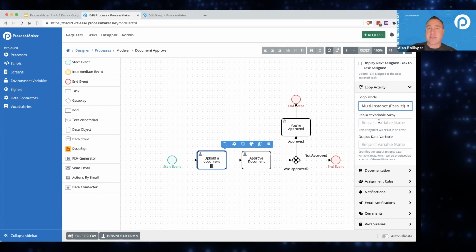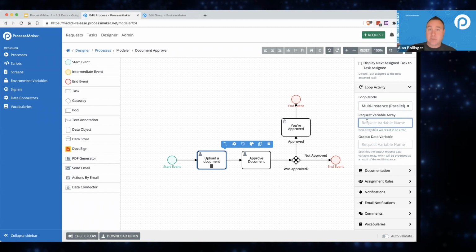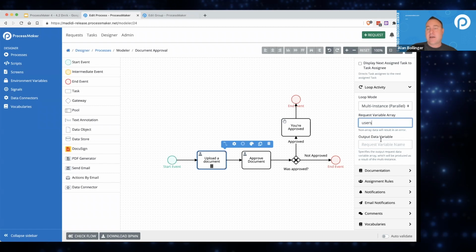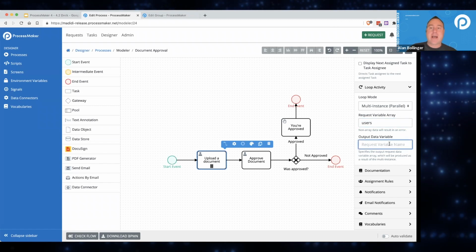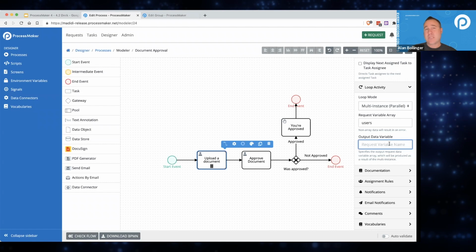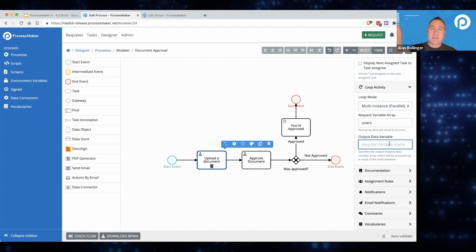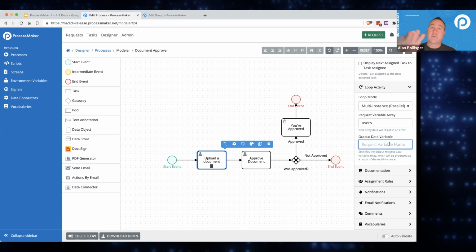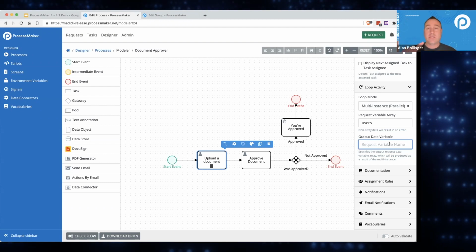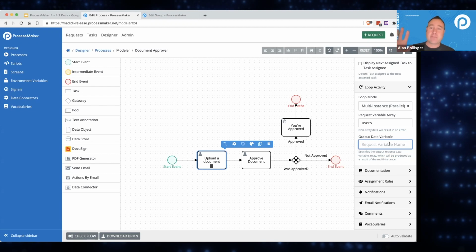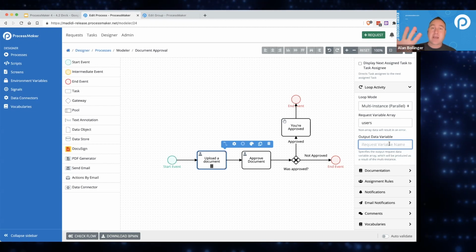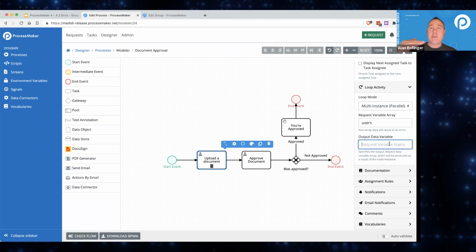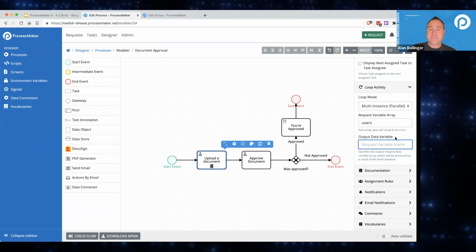So what you have is a couple of settings here. The first one is, what is the input array? In this case, it would be users, like this. And then we have the option to set an optional output data variable. If you do have this set, it will store any responses from all of those tasks into a new data array. If you leave this blank, it will update the previous one. So you have control over whether you want to change your data or not as part of that loop methodology.